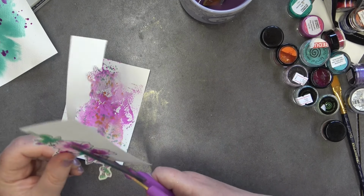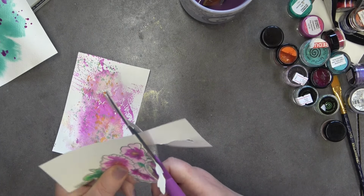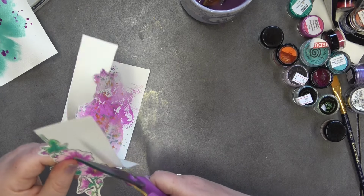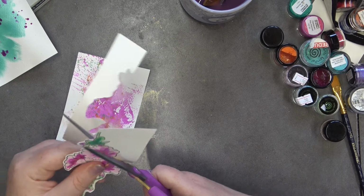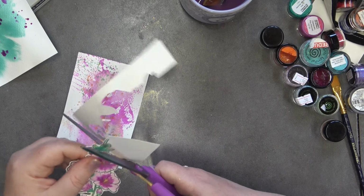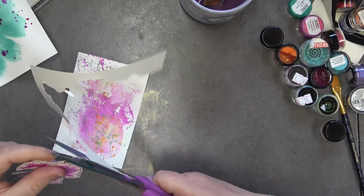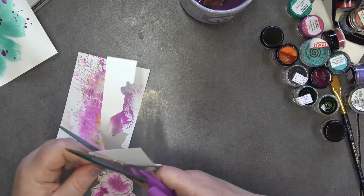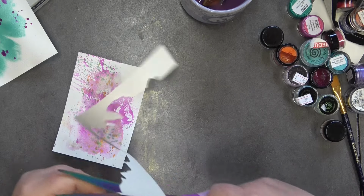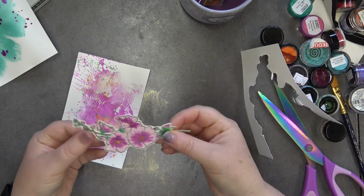So yeah, but the good thing about it is we can use it also as a mixed media mat, and it's a lot cheaper. So I got mine from B&Q. I've actually got 3 of them on my desk and they cost me £9 each. Whereas my Tim Holtz glass mat cost me, I think it was about £40. So yeah, there you go. So if you want a cheap mixed media mat, just go to B&Q and grab yourself a tile.